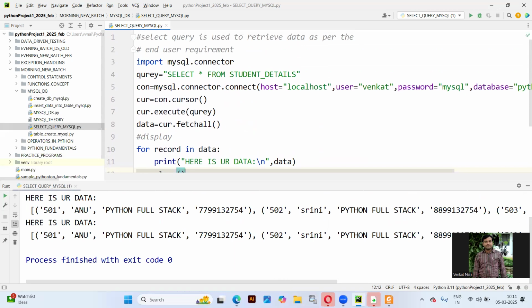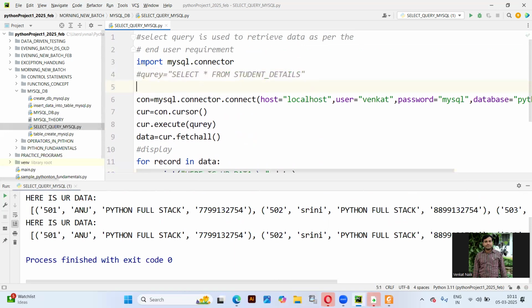Similarly, we can make it a comment, and then I can write a query a little different. Query is equal to select. I don't want everybody's data. I want one student's data. So select the student name from student_details.